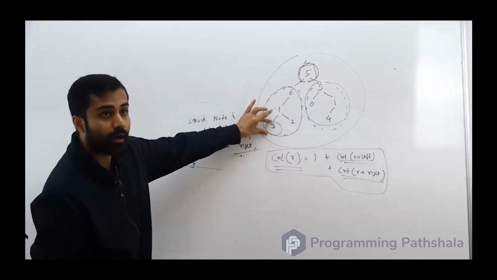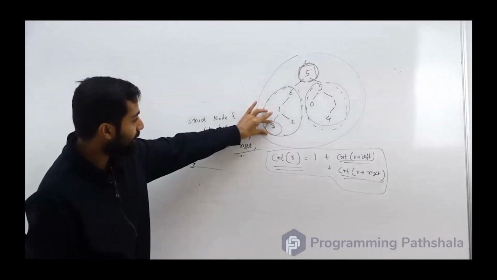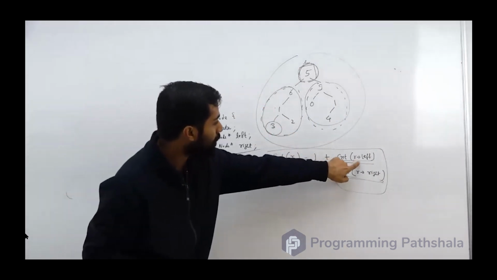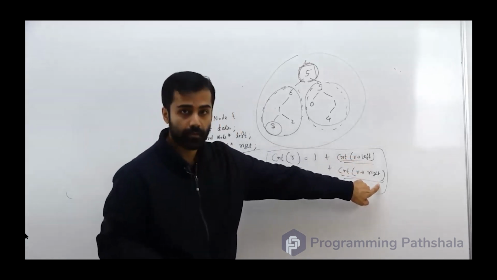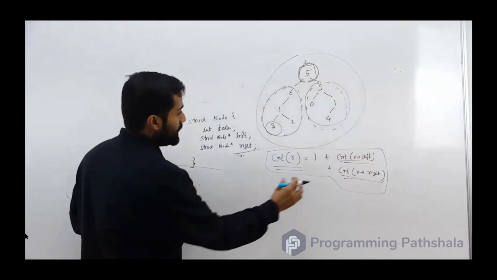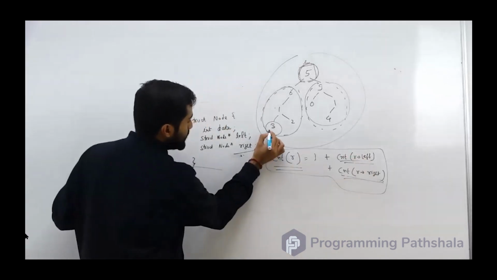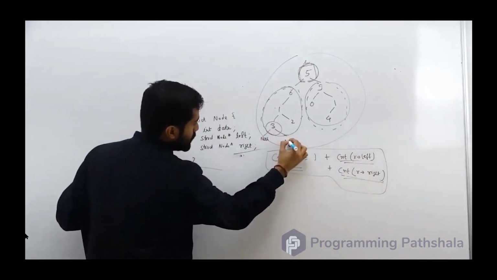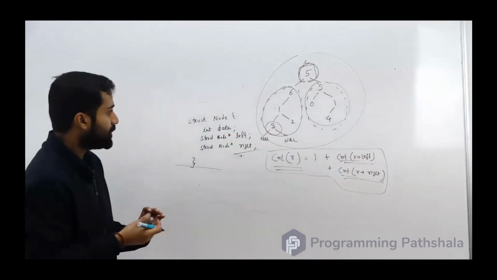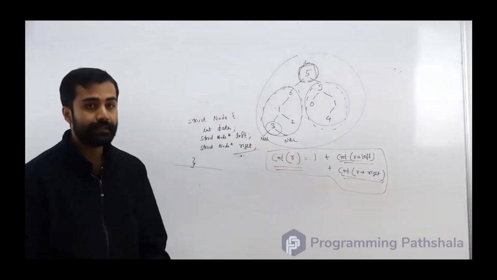Here, if you have to count the number of nodes and you say it will be 1 plus count of root left plus count of root right, then what will happen is count of root left means you will go to null because root left is null, and count of root right would also mean that you would go to null. Now, when you are going to null, then there will be some issues.